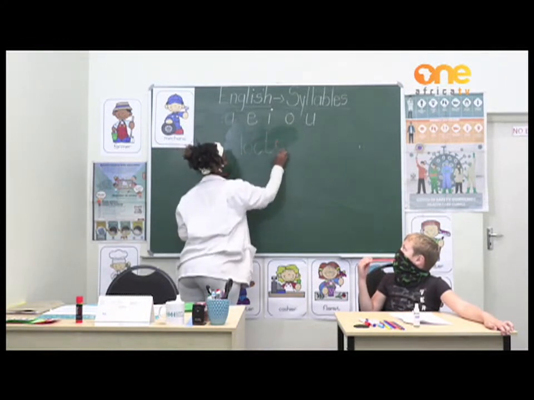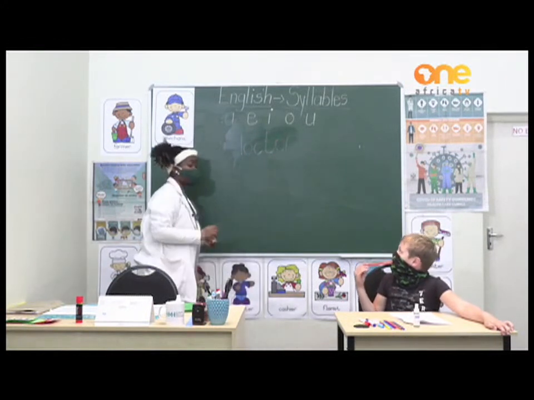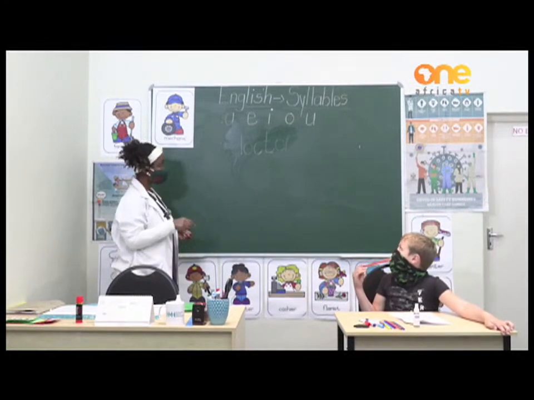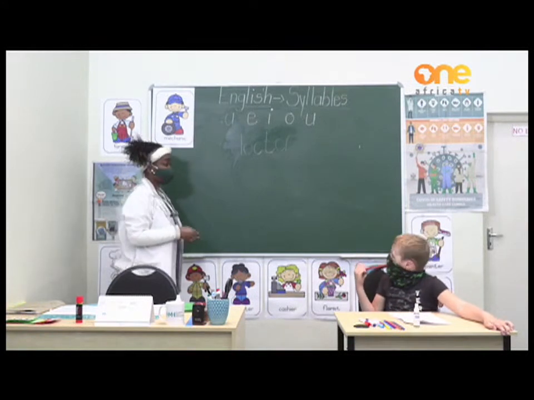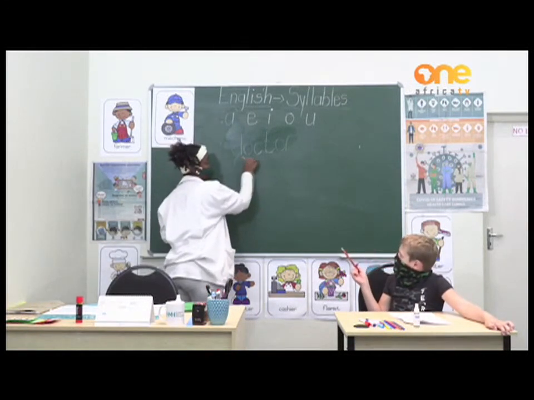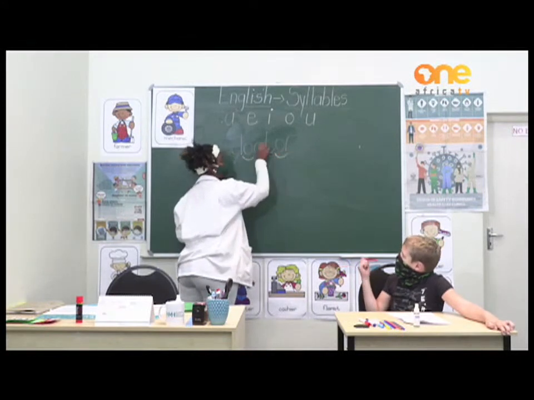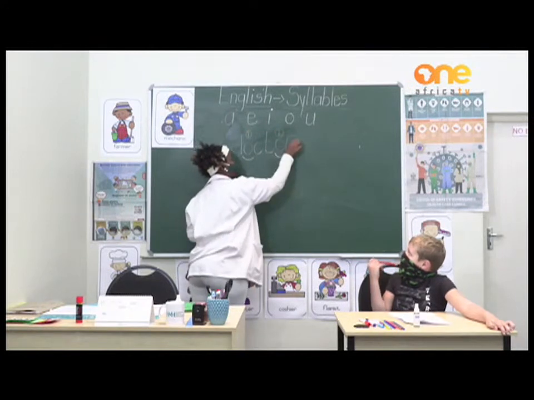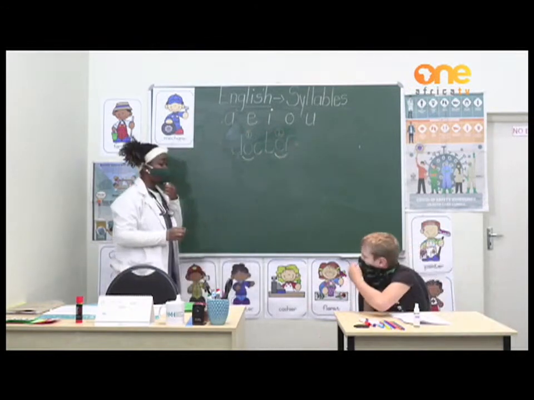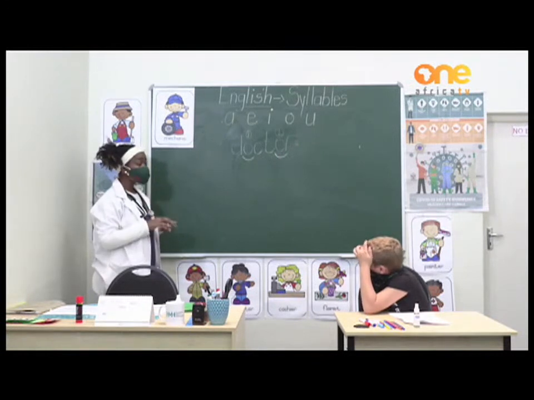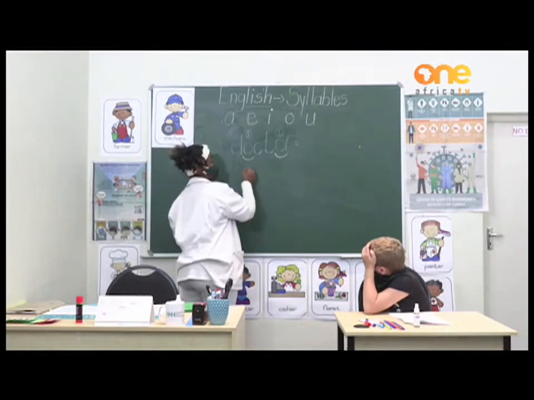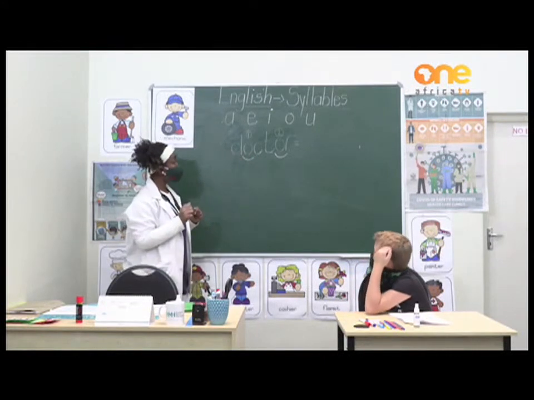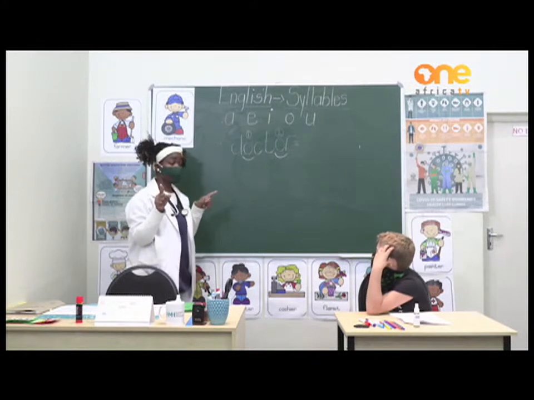Doctor. Okay, the first rule that we need to do is to count how many vowel sounds we have in the word. How many vowel sounds can you see? We have a 1 here and then we have another one here. So which means by underlining the vowel sounds, we automatically know that we have to divide the word into 2 syllables.